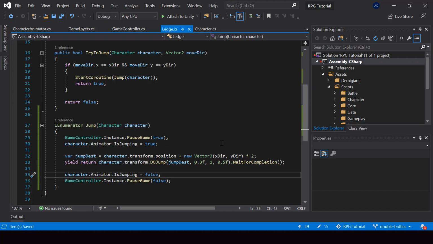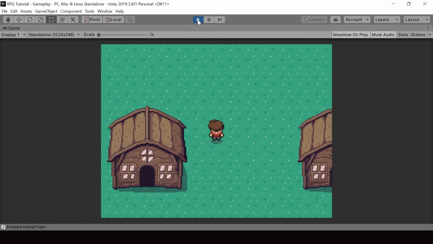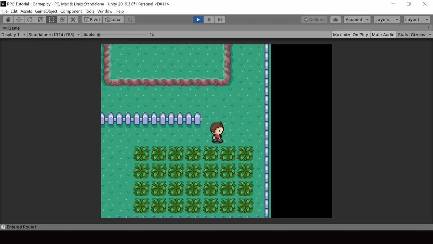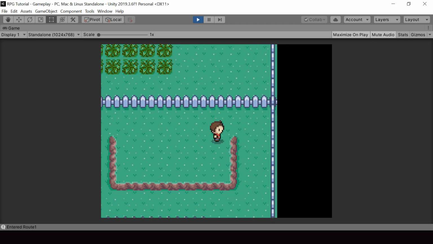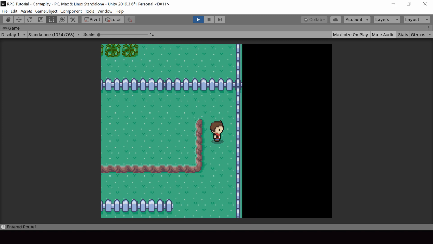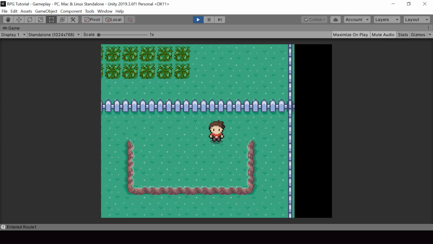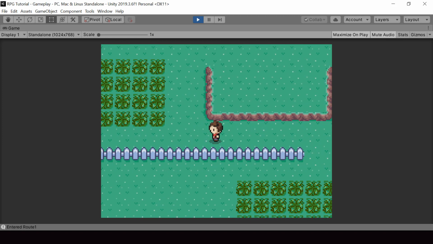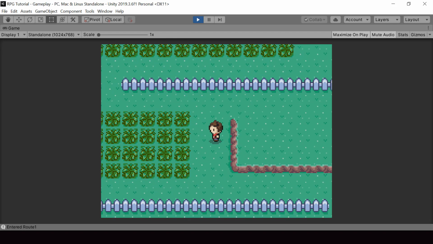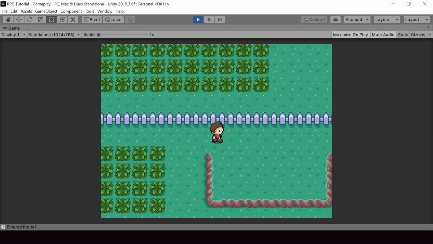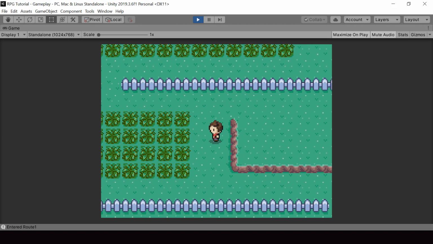Now let's go ahead and test it. Now when I jump, you can see that it's showing the last sprite of the current animation. It doesn't look perfect, but it looks much better than using the idle sprite while jumping.